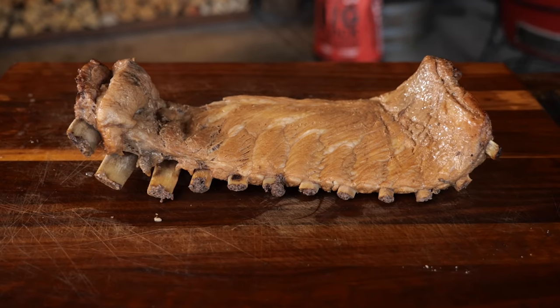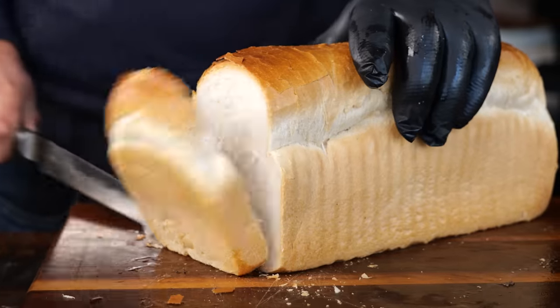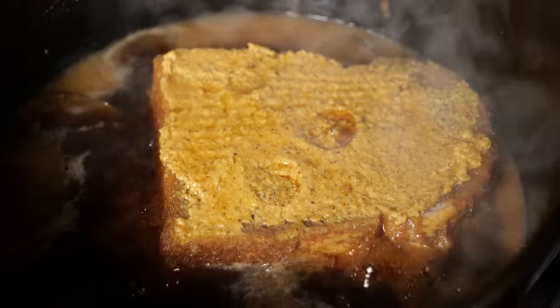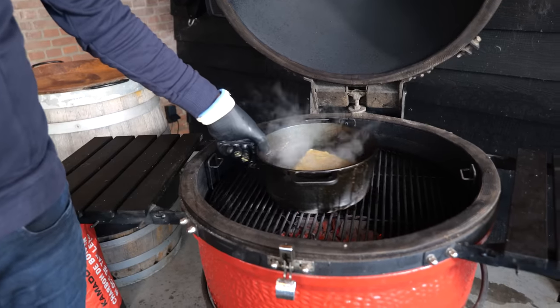We're going to make these ribs even better, but we've got to focus on the sauce first. I have about half the amount left of my beer, with beautiful juices from the meat in it, and a little bit of flavor from the herbs. I'm going to cut off a slice of white bread, put some good quality mustard on and spread it nice and thick, and that's going in the pan. The bread is going to soak up all that beer, fall apart, and become one with the sauce. The mustard, the bread — it doesn't get more authentic Belgian than this. This is going to take around 10 to 15 minutes, so I'm going to slide it to the side of the grill.